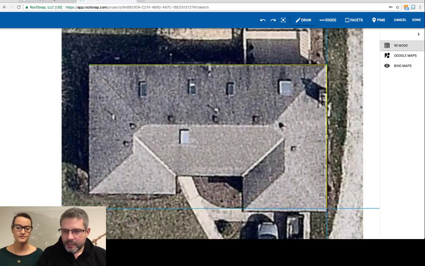And when you stop a line, it just dovetails the very next line. All right, so I'm going to make my way back to the starting point. So I'm going to come up this hip and left click, come up this ridge, left click, up this hip, across this ridge, and down this last hip.